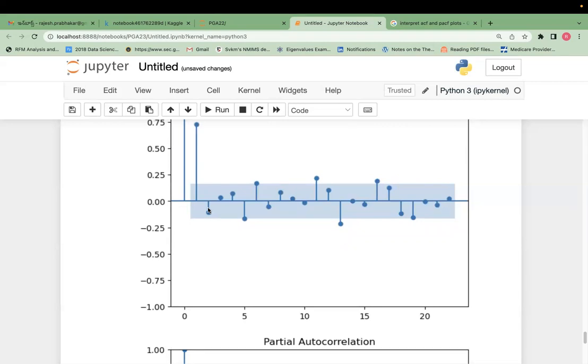Reading the lag values from the plot is very, very difficult, and we often make mistakes.